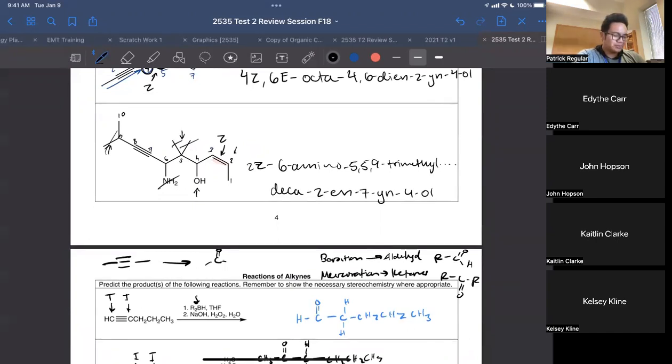So that's a pretty big doozy of a naming question. Fear not, I'm 99.9% sure he won't throw something this crazy at you. This is just to show you different techniques for mixing the priority list with alkenes and alkynes, and more practice on what order you name them. If you have all three groups in the suffix, it's the alkene first, then the alkyne, then the alcohol. Does anyone have any questions?